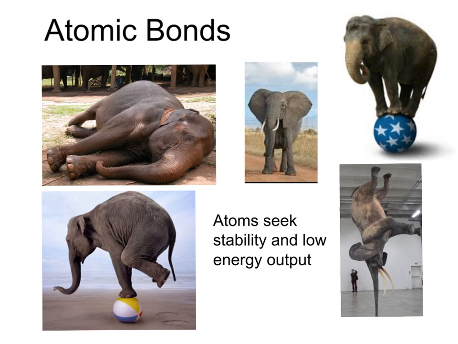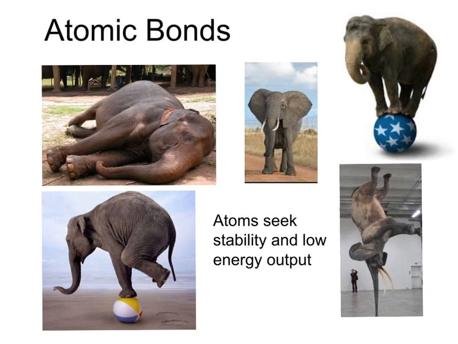Bottom left elephant is storing up even more energy because he's only got 1 foot on that ball. He's further from the ground, the majority of his body. And of course, the elephant in the right bottom hand corner is an impossible elephant. But if an elephant were in this position, you would know that's a pretty precarious, unstable elephant that will produce a huge bang when and if he crashes, and probably injure himself in the process.